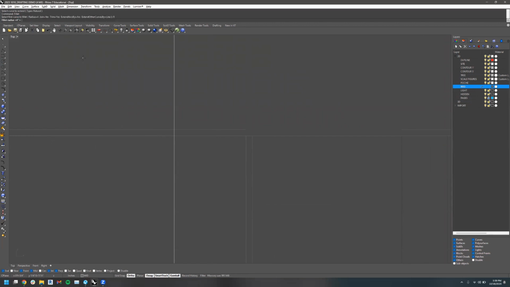If you press R, if you look in the command prompt, you'll see that a letter under each prompt is underscored. The radius command is underscored with an R. So if I press R, I can change the radius. I don't have to come up here and click on it. And if I set it to 0, it'll just make a nice 90-degree corner.